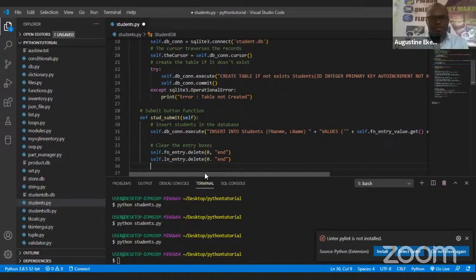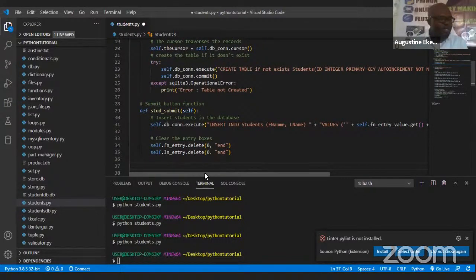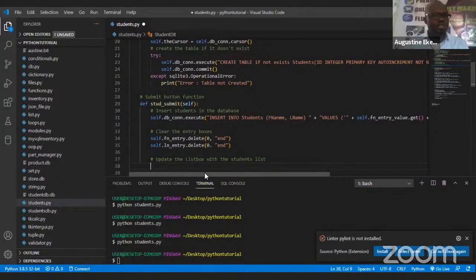So what's the next thing I do after clearing the text fields? I should be able to update the list with the student list. That's the next thing we are going to do. We are going to update the list. When I mean the list, I mean the list box. Update the list box with the student list.